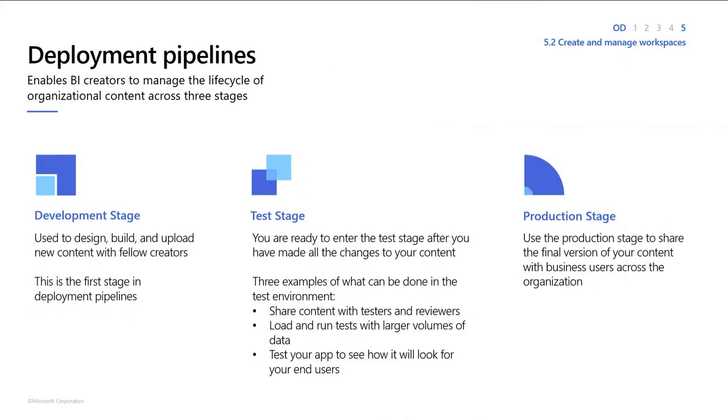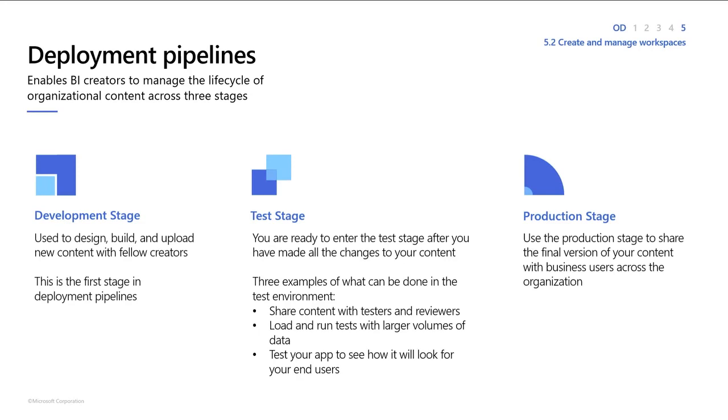Also, let's look at the deployment pipeline itself. When you create your reports, you do want to look very specifically at how you want to control your deployment pipelines. Now, for your team, for your different companies, you might have a different standard. You might have different ways of looking at things. Deployments and productionization might work a bit differently. But generally speaking, you will probably start with the development stage where you basically design, build, and upload, which is more filtered and those kind of things.